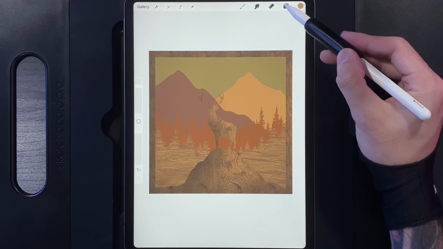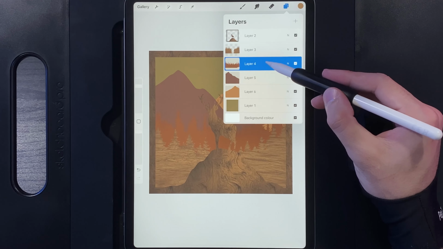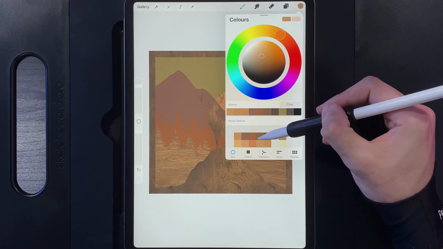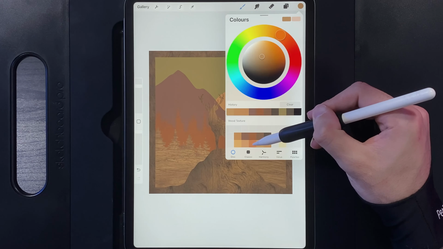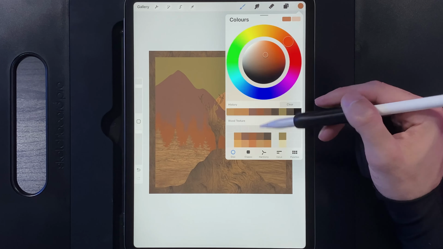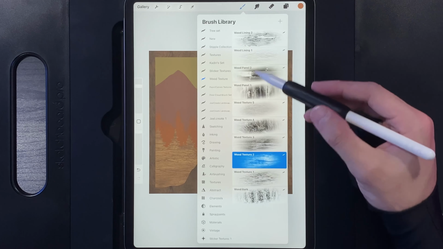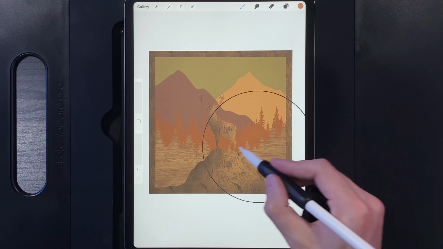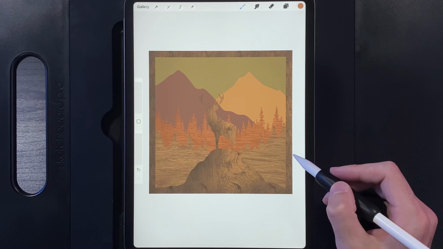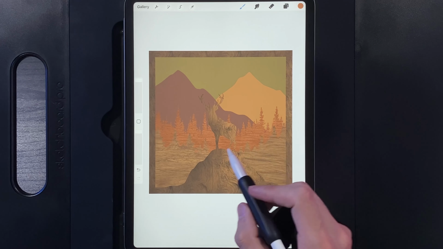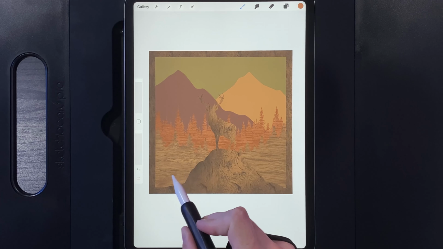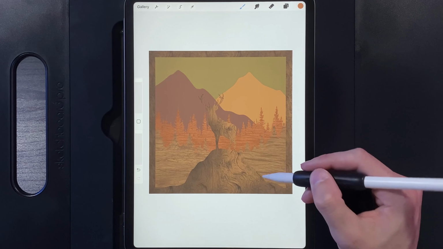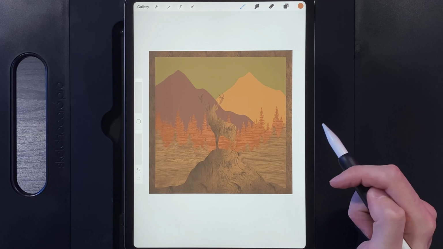We're then going to move to the next layer down. So we're going to go to our layers and tap on the next one down, tap on it and alpha lock it. Go up to our colors. We're going to grab the bottom color in the middle. So it's the third color and the bottom color. We're then going to go to our brush library and we're going to go ahead and grab wood texture 1. And then again, we're just going to paint from left to right on top of the layer, adding in quite a horizontal grain in this one, but it's a little bit different in comparison to the one we just painted in. Now for a minute, we've not got much depth in between, so don't worry. We're just dropping in all the texture for now.